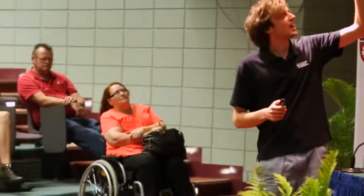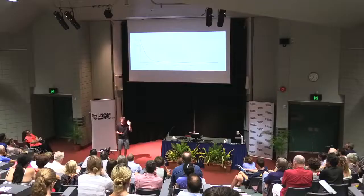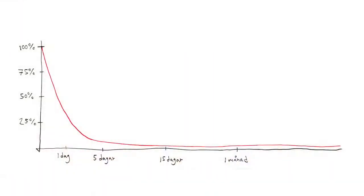But if you, instead of taking these seven repetitions on the night before the exam, just listen carefully to the lecturer, and then just once after some hours after the lecture, and maybe later the same day, just quickly go through your notes or go through your images in your head, just repeat what you learned quickly, then you will of course jump up again, and then it will go down a little slower and stay a little higher. So with this one extra repetition, you might actually double the amount of information that you would have left from the beginning.